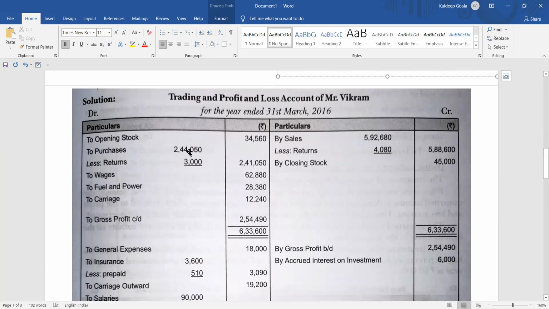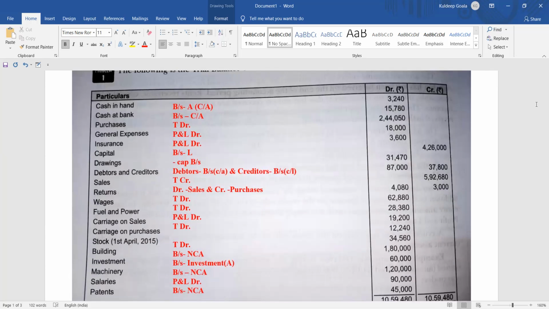So what you write? It is not visible, but it is assumed it is there. Okay, so to purchases. How much? To purchases 2,44,050 rupees. हर वो आइटम जिसमें एडजस्टमेंट करना है उसको इनर कलम में लिखना, फिर उसको एडजस्टमेंट करके आउटर कलम में लेके जाना है. So to purchases आ गया 2,44,050 rupees. Less return was there 3,000 purchase return. So after deducting purchase return of 3,000, the answer comes 2,41,050 rupees. This is nothing but the net purchase. पिछले क्लास में बताया था ना net purchase. That is the concept. Now going to the next item.